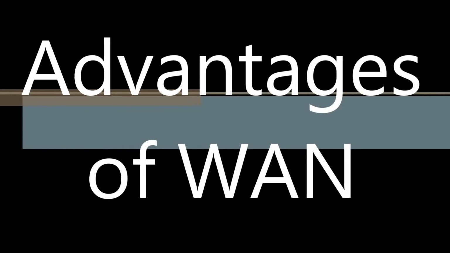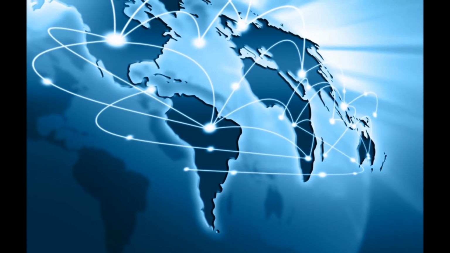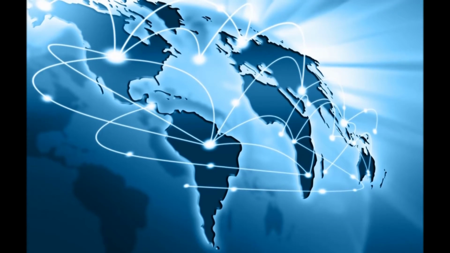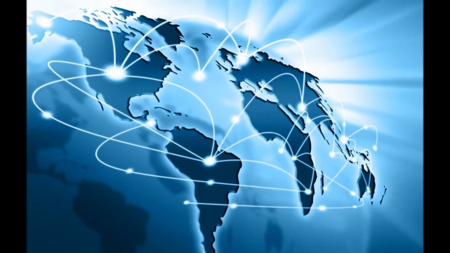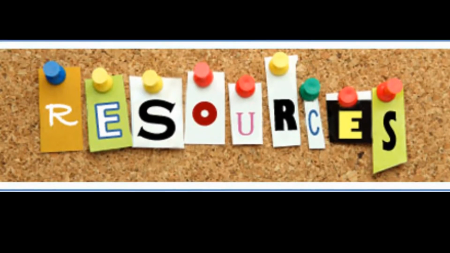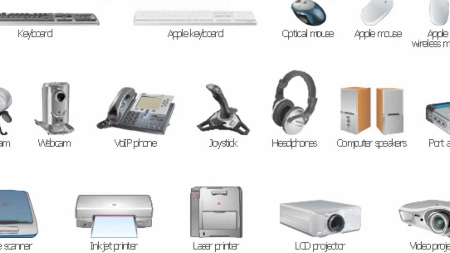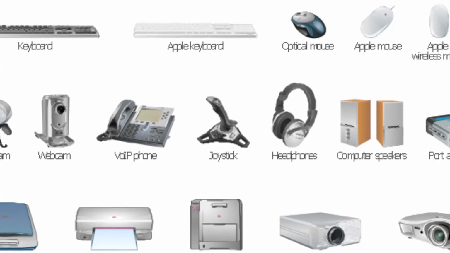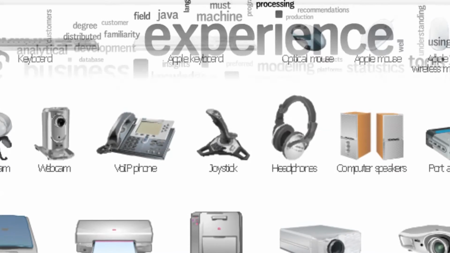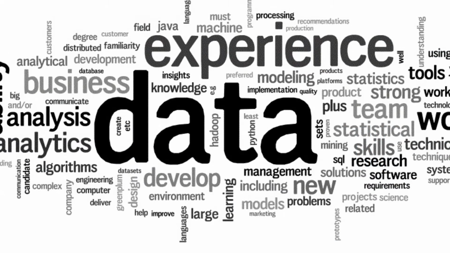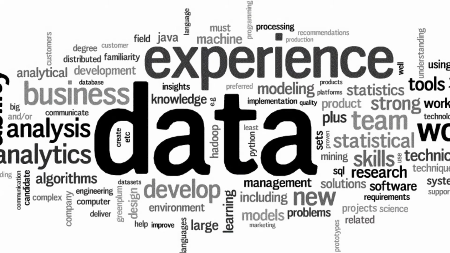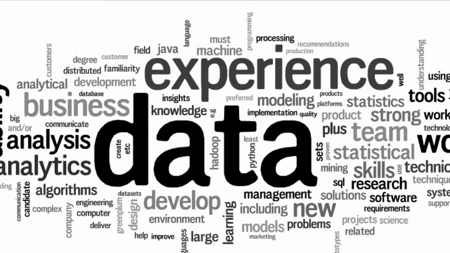The advantages of wide area network are that it covers a large geographical area, so long distance businesses can connect on the one network. It can share software and resources with connecting workstations. Messages can be sent very quickly to anyone else on the network. These messages can have pictures, sounds, or data included with them. Expensive things can be shared by all the computers on the network without having to buy different peripherals for each computer. Everyone on the network can use the same data. This avoids problems where some users may have older information than others.